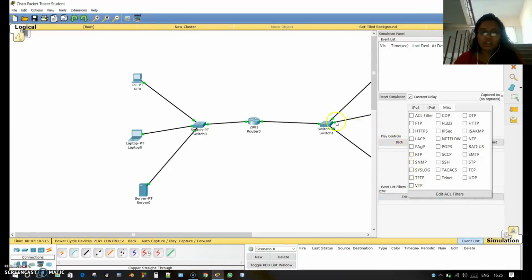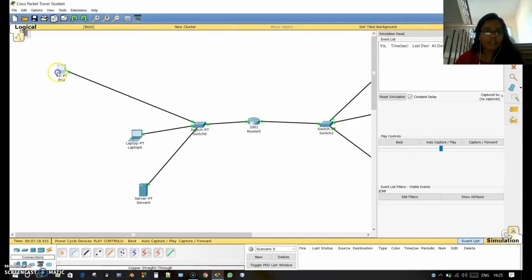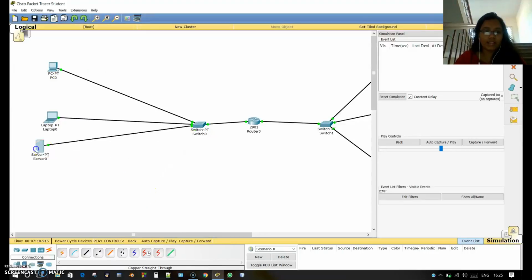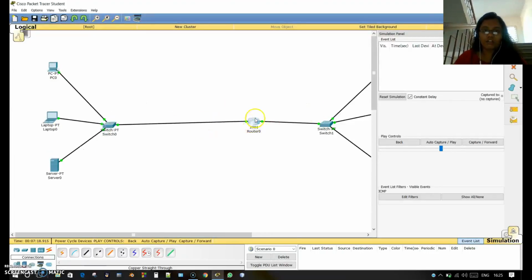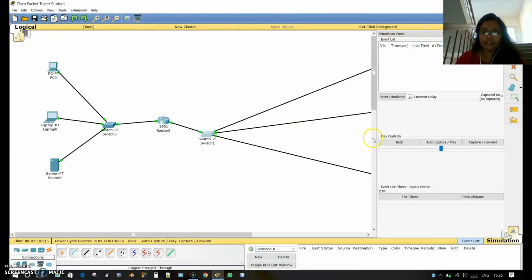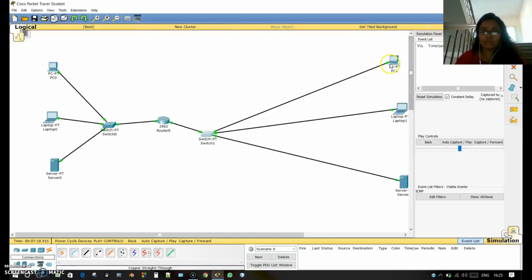Once you're done unchecking all these things, it would appear something like this. So here I've set all the details. When we need this auto capture and all these things, I'm going to pull all the icons or the devices onto the other side so that playing with them becomes easy. So here we have everything set.